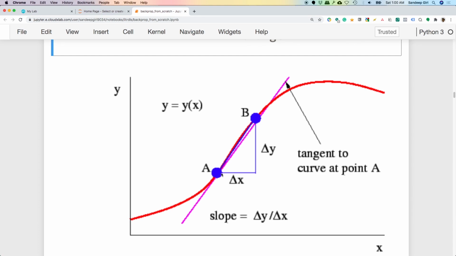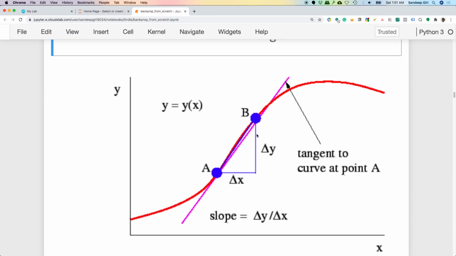So what we'll do is we'll increase x a little bit, and with respect to this, whatever is the change in y. The value of y at this x is this much, and the value of y at this point is this much, right? So the rate of change of y with respect to x at this point is delta y divided by delta x, right?